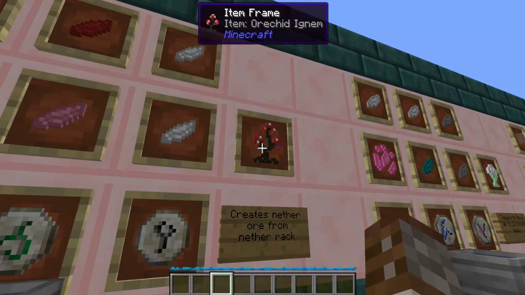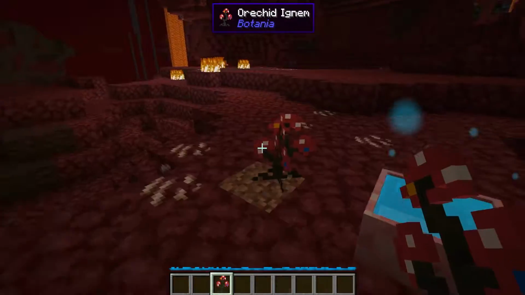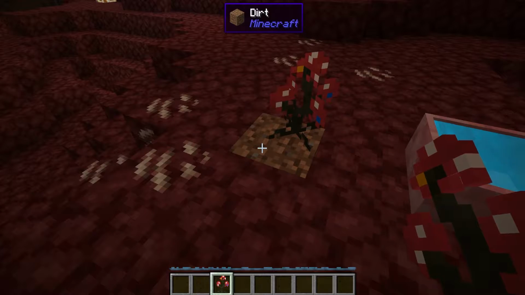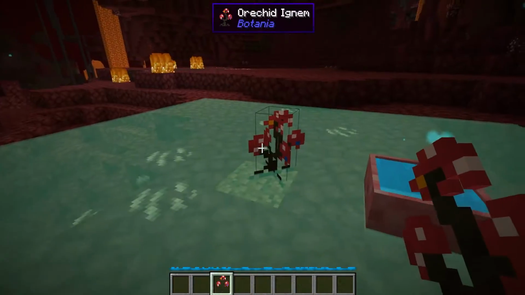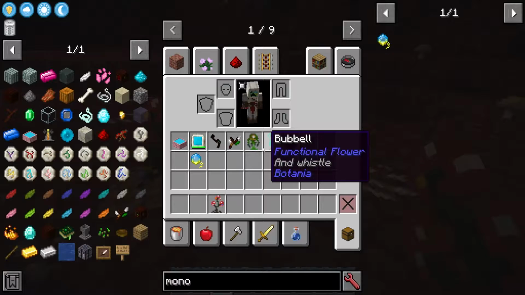Now, in order for the orchid to work, first you're going to need to actually be in the nether. And inside the nether, again, you are going to have to place this onto dirt. You can't place this directly on netherrack, but as you can see, we have quite a large area of effect with this as well. So we have ourselves a pool here.